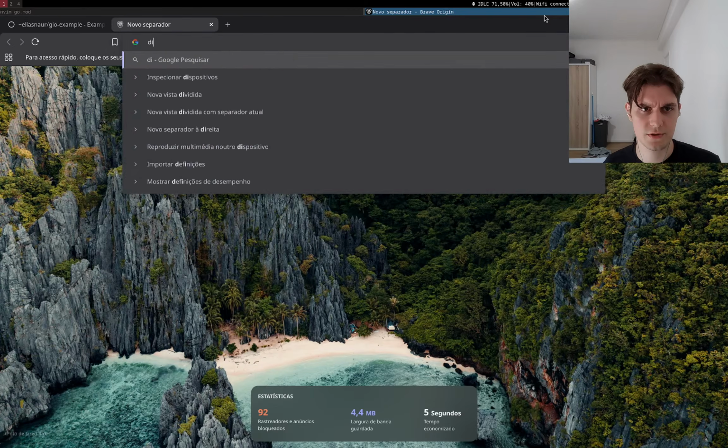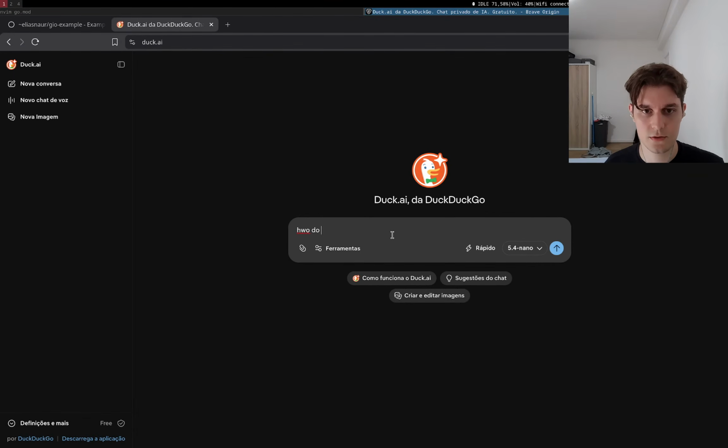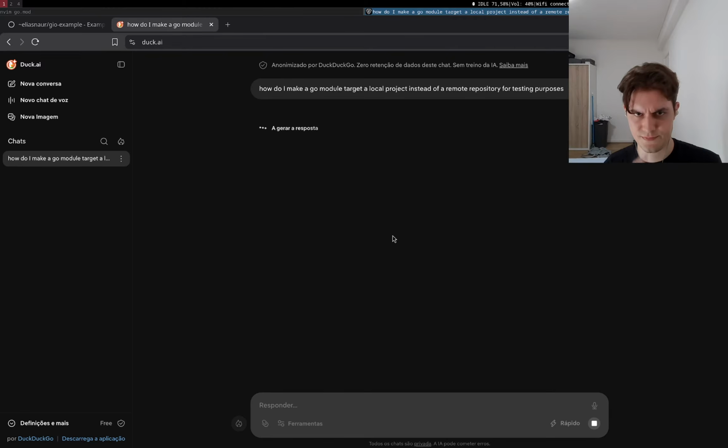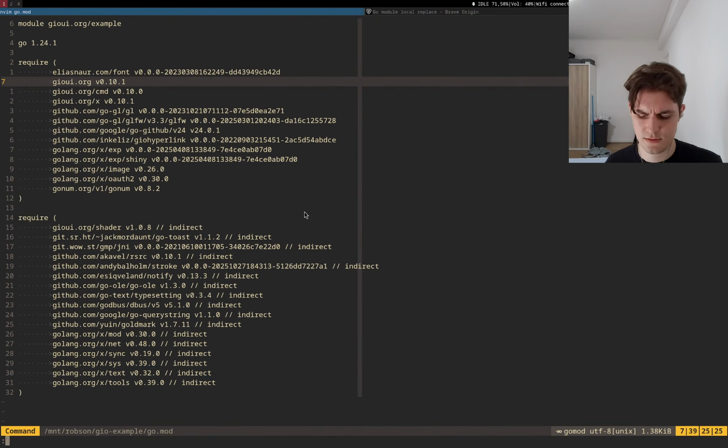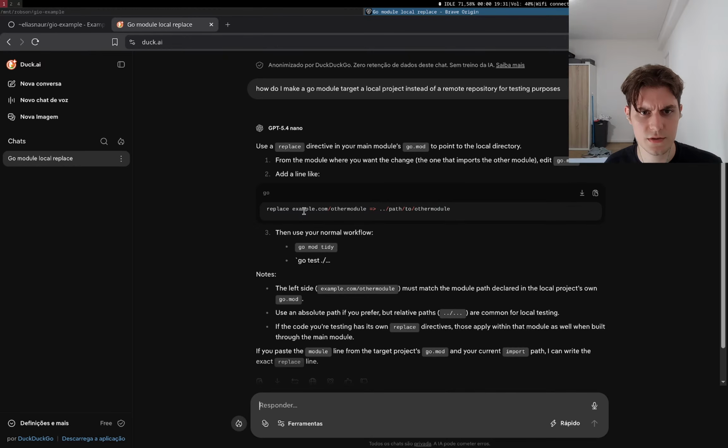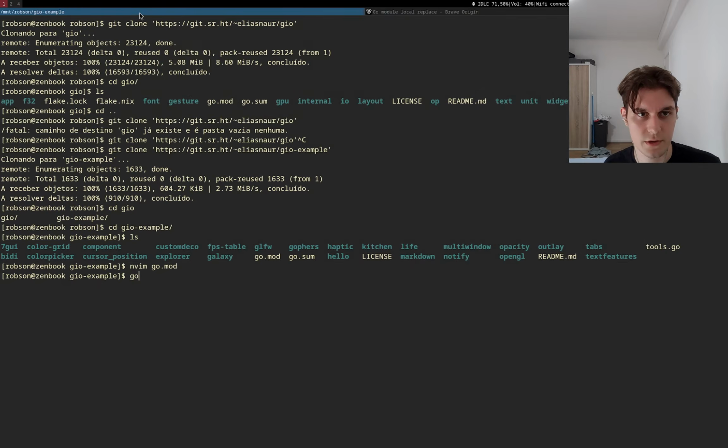And for that, I'm gonna just ask AI, how do I make a Go module target a local project instead of a remote repository for testing purposes? Okay, I just need to edit the file. So let me go to that.